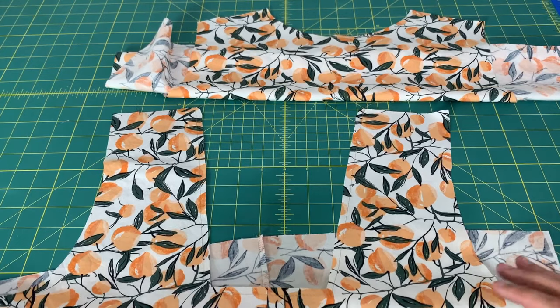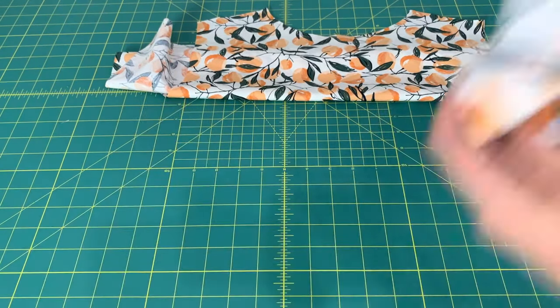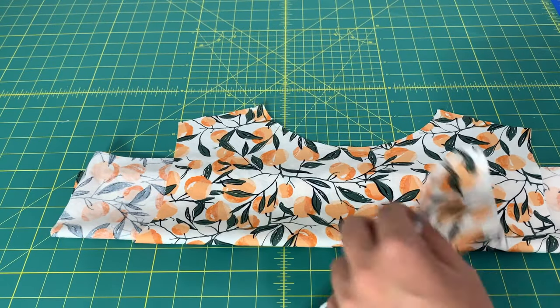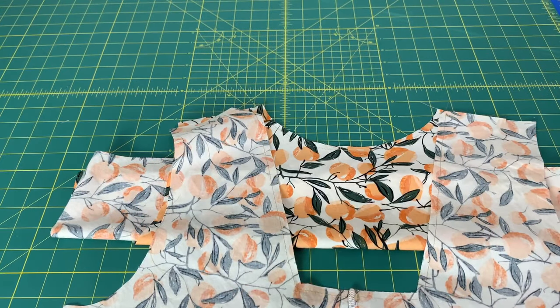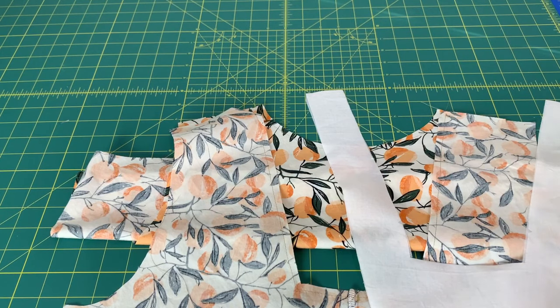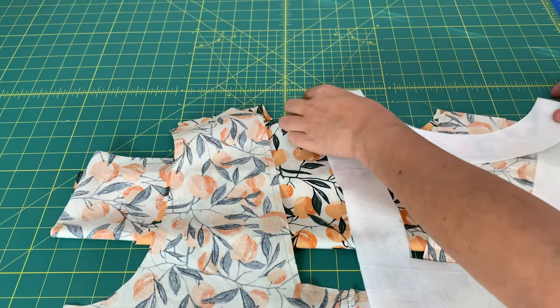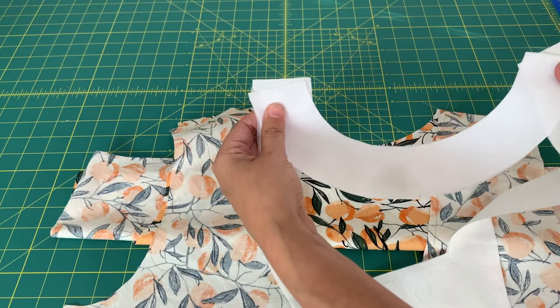All right, my stay stitching is all done. So now we're going to start assembling this. You need to take your shoulder seams, and we are going to sew those together. Easy peasy. Like so, right sides together, just like you normally would. And then you're also going to take your facing pieces, and you are going to sew those at the shoulder seam as well, also right sides together. It's going to look something like this, a little bit more funky on the facing than on the actual garment.